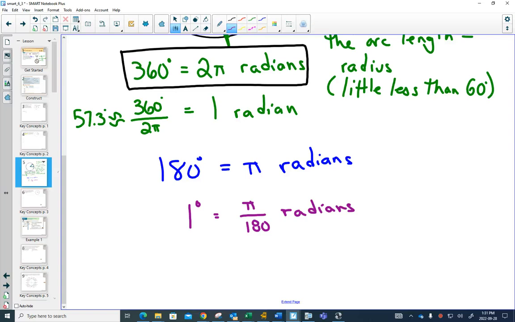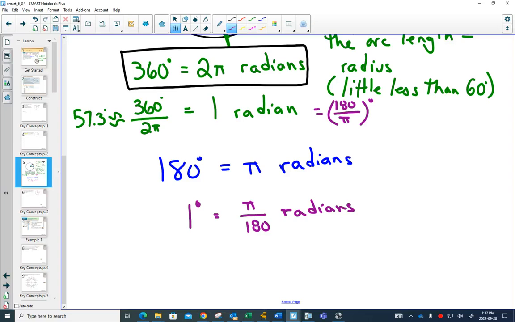Similarly, you have 1 radian is 360 over 2 pi. You could reduce that to 1 radian is 180 over pi degrees. And you're going to have to switch back and forth so that when I say 30 degrees, you're like, oh, that's the same as pi over 6 radians, right? You're like, I know 30 degrees. Pi over 6 right now doesn't make sense to us, right? 45 degrees, that's pi over 4. Again, how do we switch back and forth? 45 degrees is pi over 4 radians, okay?